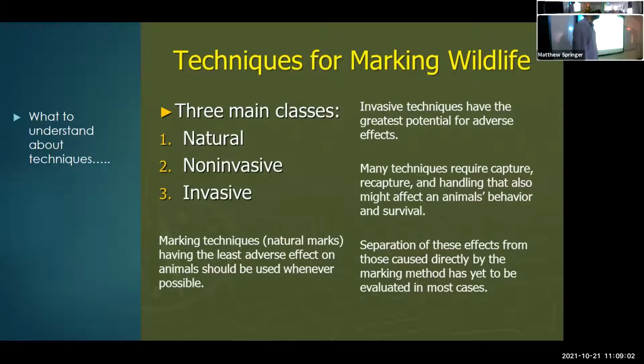The non-invasive can be something where you may not actually be catching the animal, but you can mark it. So we have traps where the animal will walk into an enclosed area. There's food in the enclosed area, and they potentially go under a paint roller, and that paint roller puts a mark on that animal. That would be considered non-invasive because they got food, they got touched in a way, but not enough that would actually cause a change in behavior. All right, so it's basically an extreme.